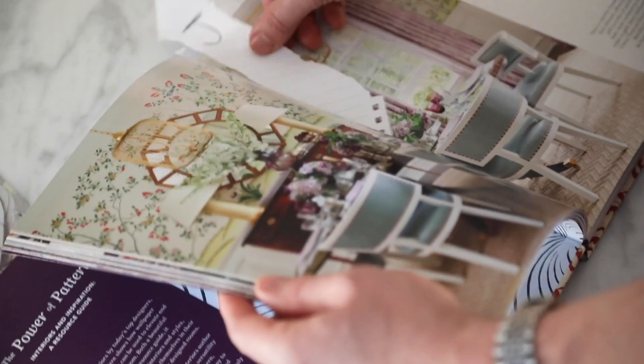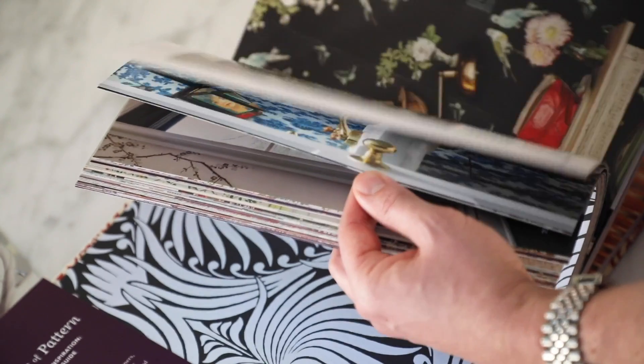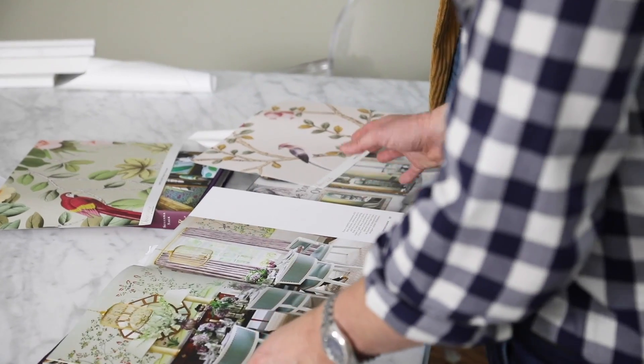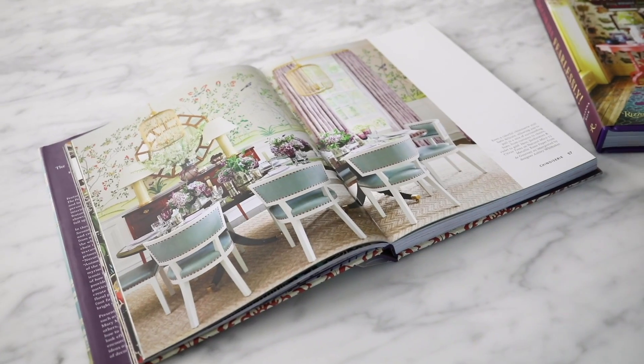So when we first met Susanna, she gave us some homework to do, which I love. Brian and I separately tabbed beautiful photos that we liked in some of your beautiful books, including The Power of Pattern. That's what they're there for - to create a kind of dream folder and to see where you hopefully arrive, if there were a couple of images that you both loved. Yeah, so we both loved lots of images, but when we came together, this was the one that we were like, oh my gosh, this is our dream dining room. Let's see what elements we can take and kind of make it happen. And it provided a structure for us, because it's so overwhelming - there are infinite choices, and we both talked about wanting to land on something that made us both happy so we can just decide and move forward and hit the ground running.